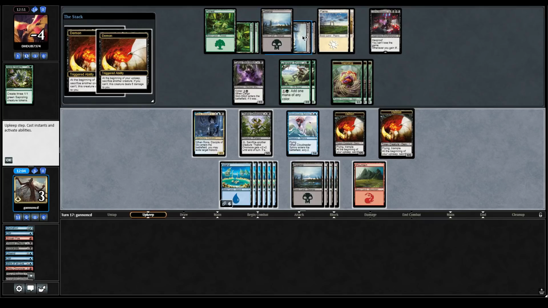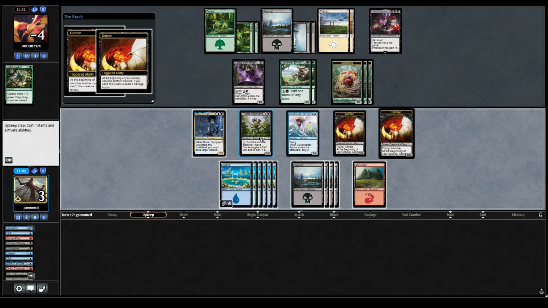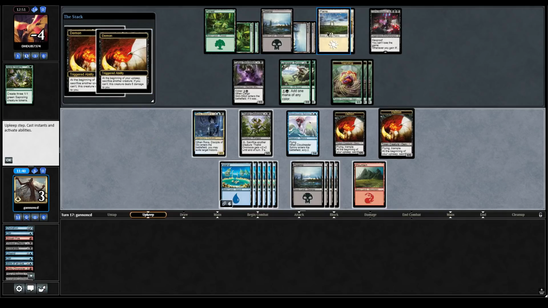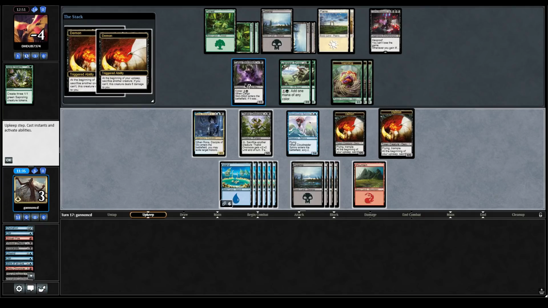1, 2, 3, 4, 5, 6. 1, 2, 3. So if we just sac these two, we lose. Hang on. So 1, 2, 3, 4, 5, 6. So that's what the two demons would do. They'll have these three left. So if this hits, that puts them down to just Lich's Mastery in play. And we will have two demons and a Sphinx.